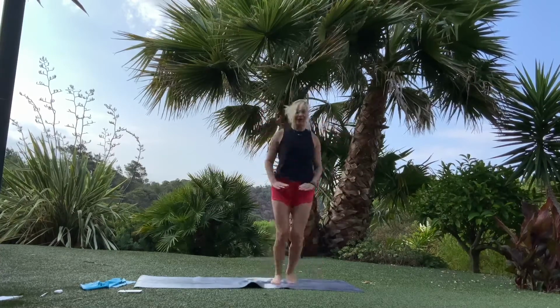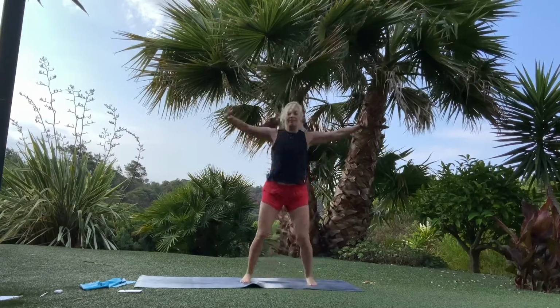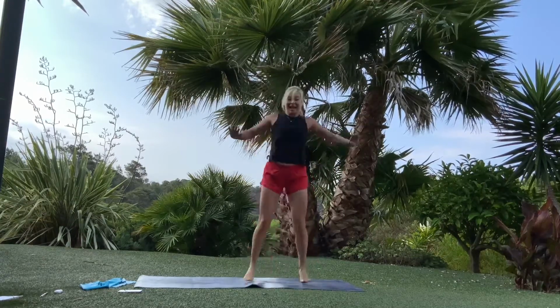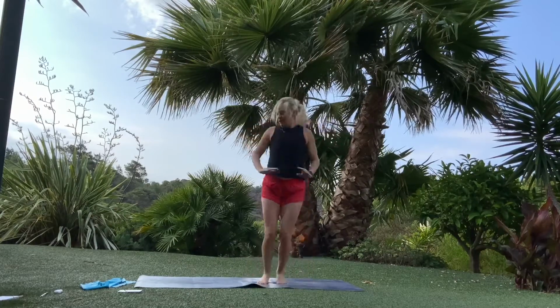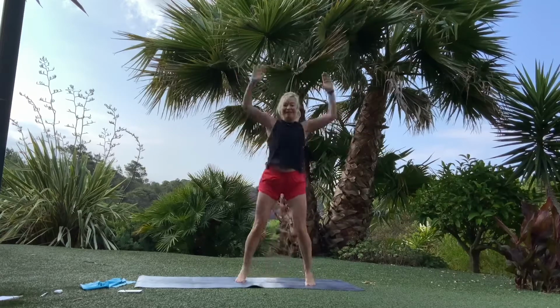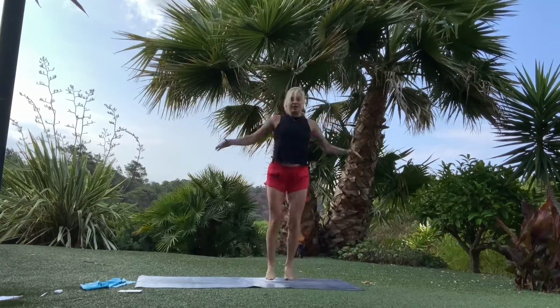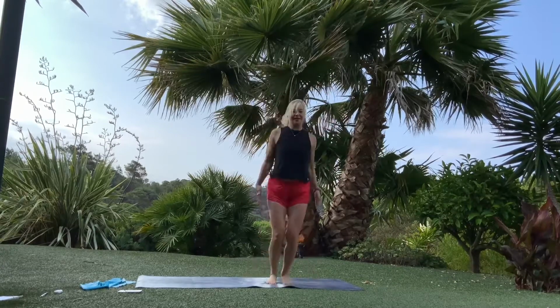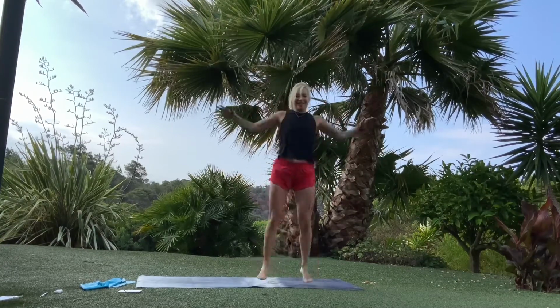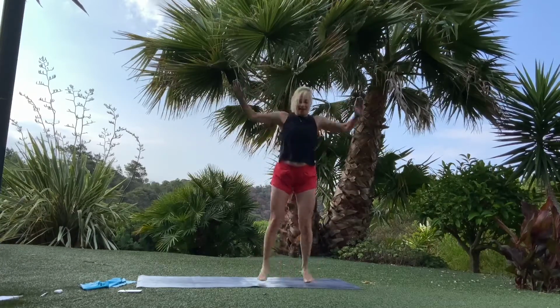Jumping jack. Bring the arms to the side. Just hop out, press your heels down, land lightly, very important. And then reach up overhead, all the way, big move up. Reaching the arms up. Hop out and in, you got it. Keep moving. One more move, coming up.